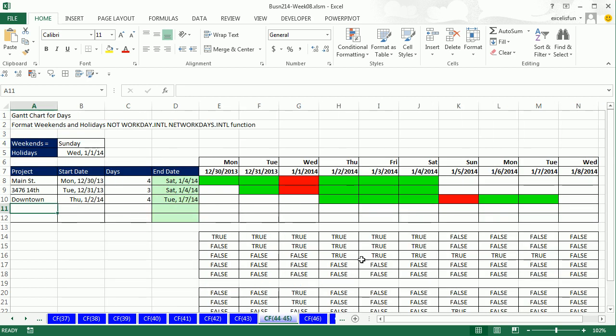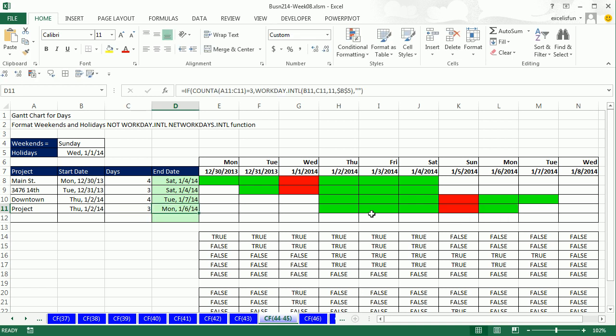Now, on this sheet, we want to see something spectacular. This is called a Gantt chart. We have some days at the top, and we simply want to enter a project, the start date, 1/2/14, how many days, and when I hit Tab, I want it to show me the end date for the project and conditionally formatting green the work days, and red's going to show up as a weekend or a holiday. So if I change this to 3, Tab, instantly I have green, green, green, red because that's a Sunday, green, that means we're going to work.